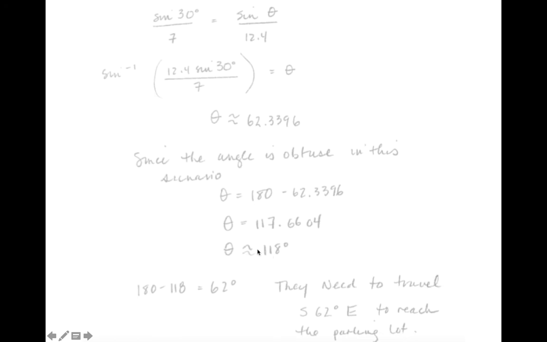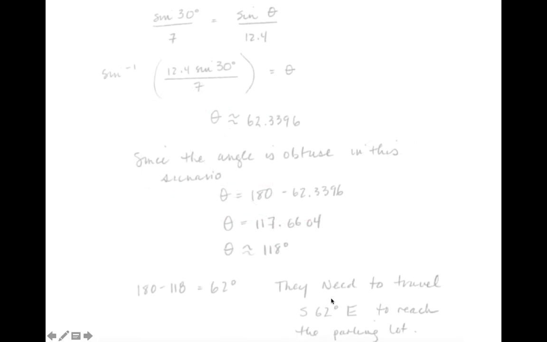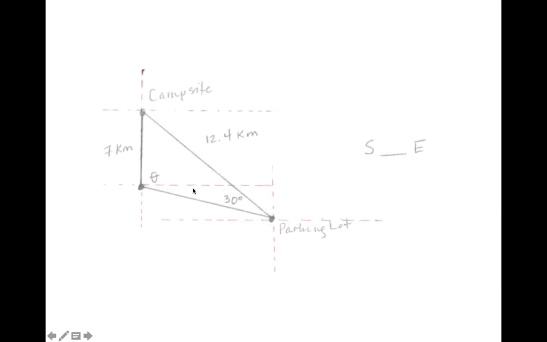Once we understand that it's 118, and we know that it's 118 right here, and that we need to subtract 90 from it, that gives us our answer of having to go south 62 degrees east. If we look back at the diagram once again, I wanted to know what this angle was. Probably what would have been better than figuring out this little guy and another one would be to take 180 and subtract the 118 to get the 62. So I hope that clarifies that question for you.